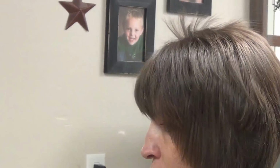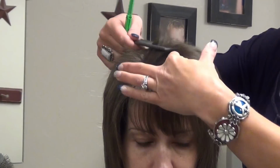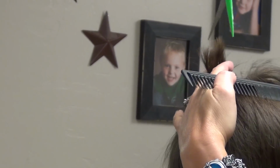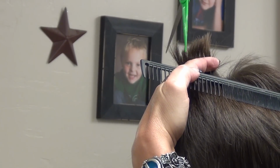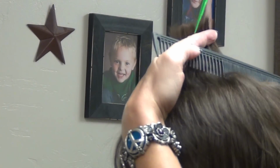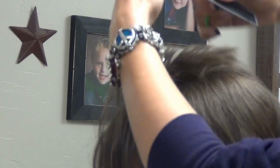Okay, the rest of it, we're also just going to trim. This front part, the top part, this is super fun, okay? We always like this short. So I'm going to hold up this hair, and I'm going to take my scissors, let me turn this way, and I'm going to show you, I'm just going to cut down into that. And this is what makes this style super fun, is these short, spiky pieces on top.